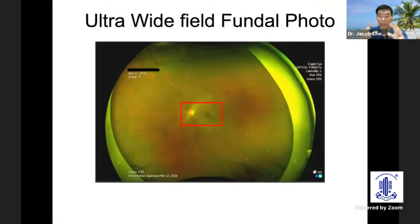In other words, compared to a normal fundus photograph, ultra-wide field may be able to give up to 20 times more. Typically, this is a patient you can see represented with floaters. Again, a lot of surgical pathology can be imaged with ultra-wide field. In the superior nasal quadrant, you can see a retinal tear, and again, here highlighted within the red circles, the retinal tear.